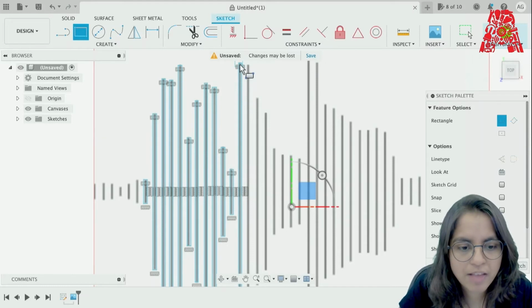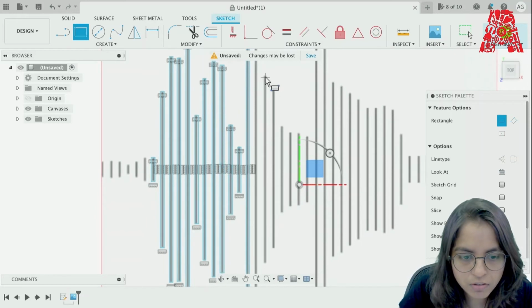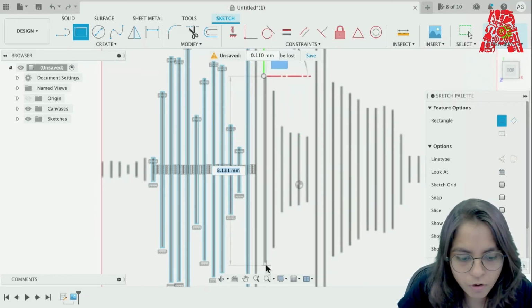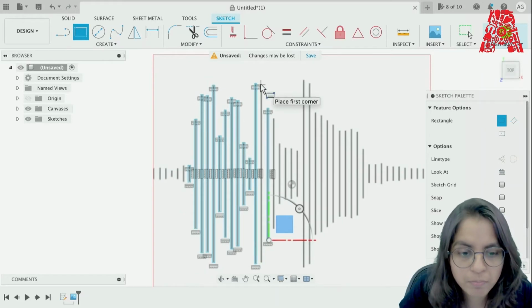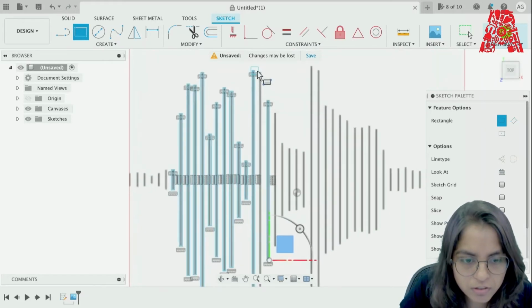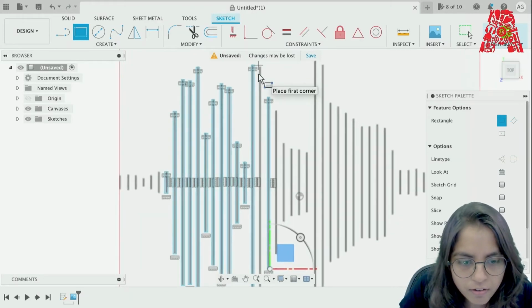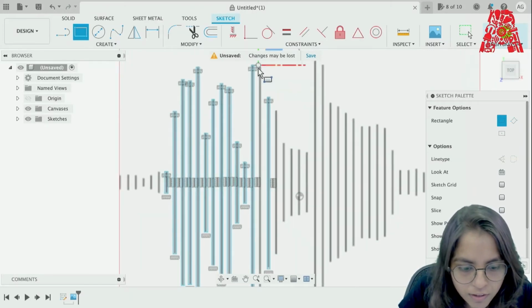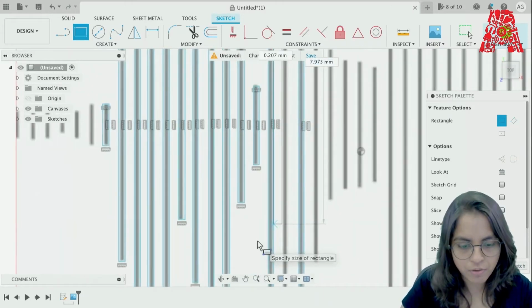Sometimes, for example, what's happening right now is that it's making me align with the previous rectangle. So I'm just going to ignore that one for a while and get on to the next one, and then go back to it and see if it makes a difference to this one. Yes, it made a little bit of a difference because, okay, no, it didn't. But yeah, I guess I'll just continue with the way that it is right now.